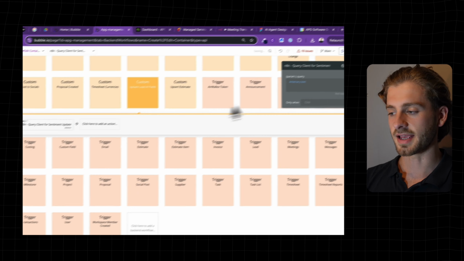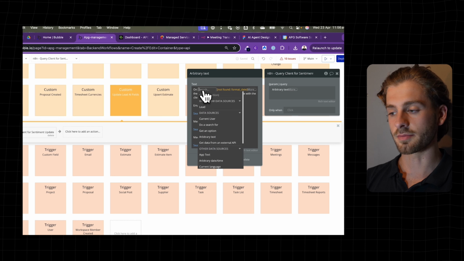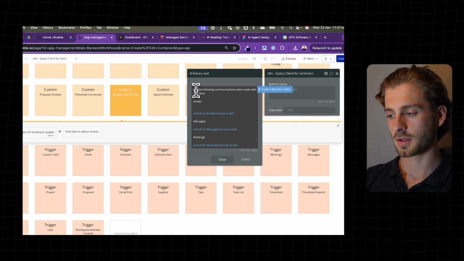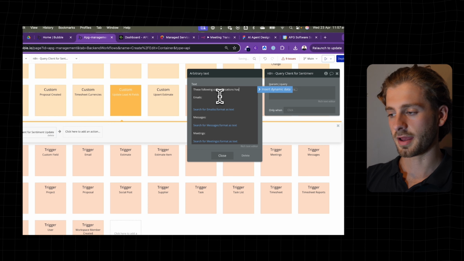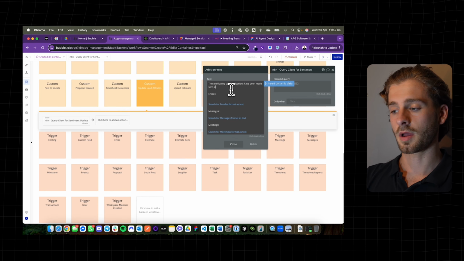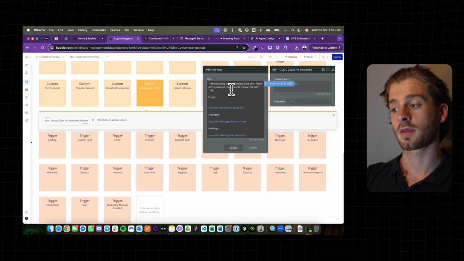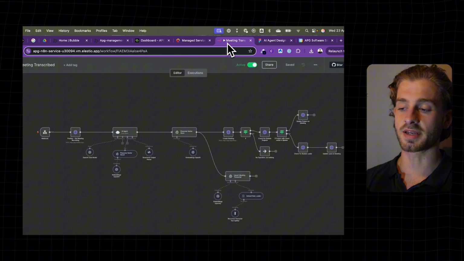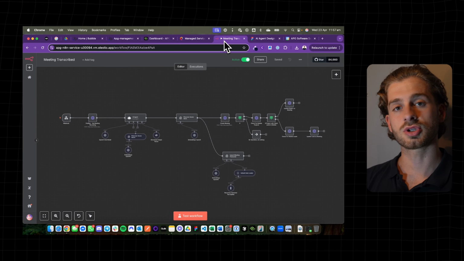Now we're actually going to use the same inputs or very similar inputs. We don't need the date, but we're just going to change the prompt. So I'm going to say these following communications have been made with a potential client up until this current date. This client is a prospect. Cool. Now we also need to change our API requests, which means we need to make a new init workflow that's going to return these fields.